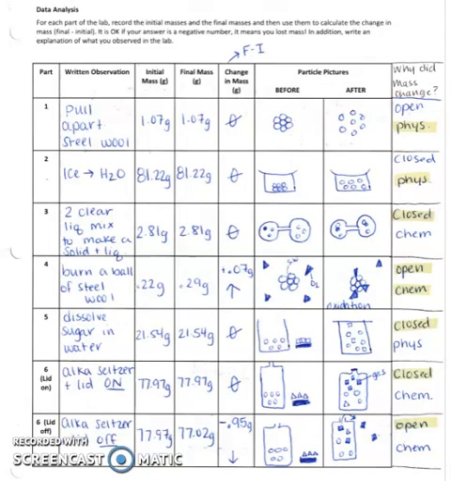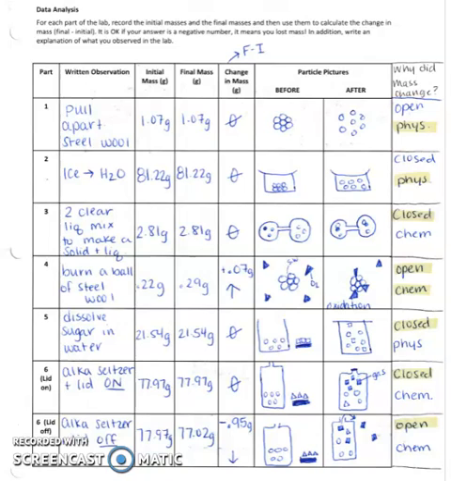So I conserved my mass, and I showed that by showing 6 total particles, okay, 3 dark, 3 light. In the after picture, to represent that a chemical change happened, I made compounds. So a dark one combined with a light one, but still 6 total particles. So I'm representing that I conserved my mass. I just changed its form. So I combined them. This was an example of a closed system and a chemical change.